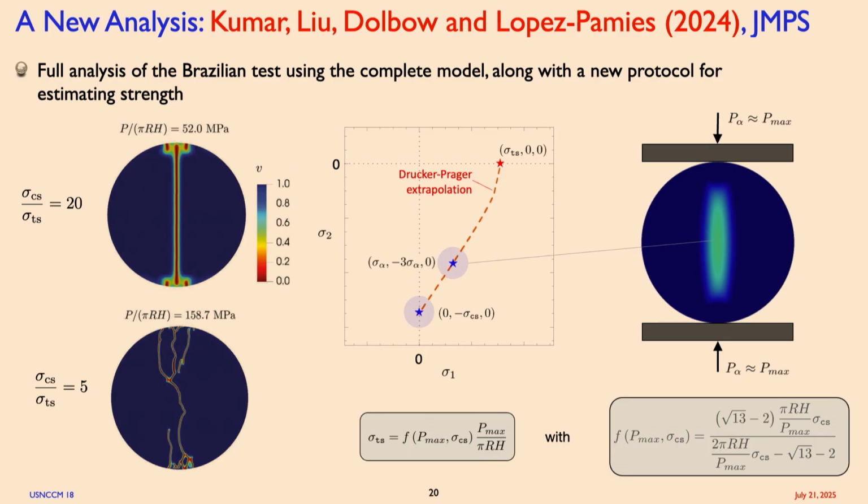Even when crack nucleation starts in the middle or at the top. And what we want is this, the uniaxial tensile strength. But what we're probing is here. So the idea is that if you know the compressive strength, if you have a good estimate for that, you can extrapolate based on the test up to the uniaxial tensile strength. And this is the expression. It's a modification of the formula. And you can find the details in the paper.